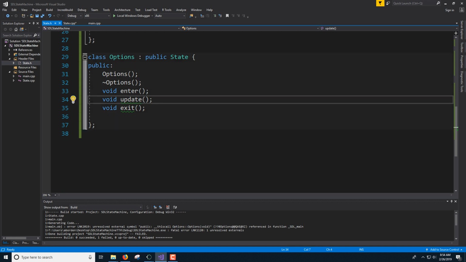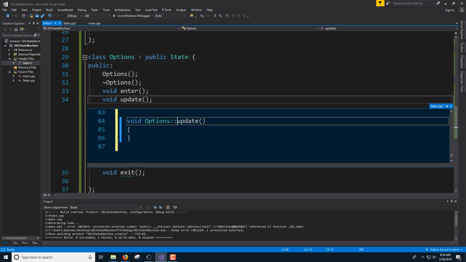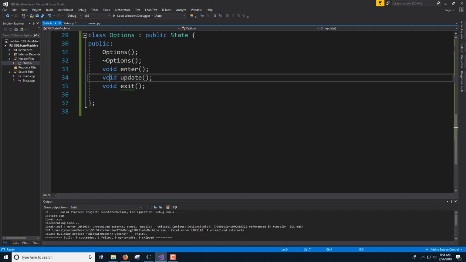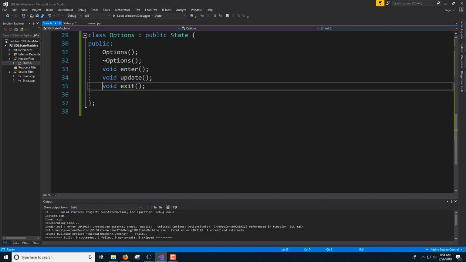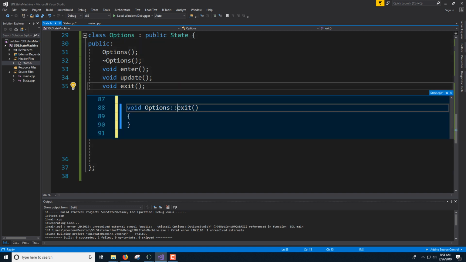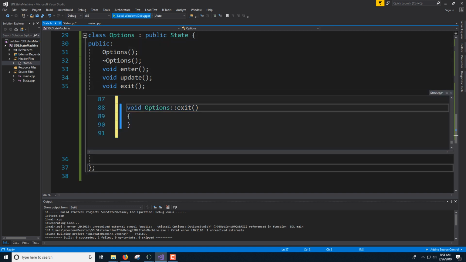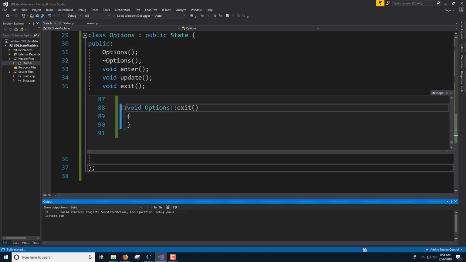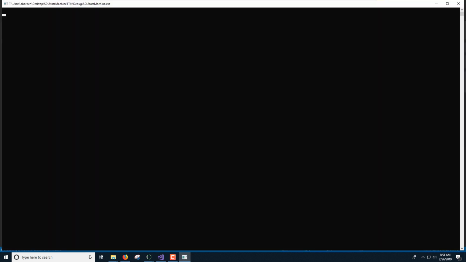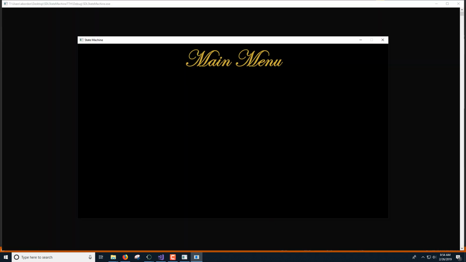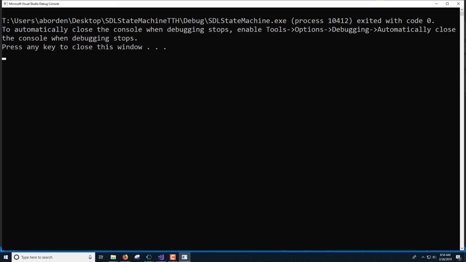We're not going to write anything in there for right now, but we'll at least get something there so it will build. And then it should run, hopefully. Yeah, it should have your main menu up in the window, and it should acknowledge your click to exit.